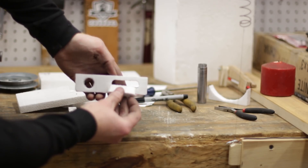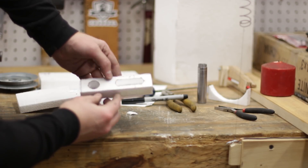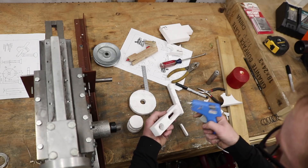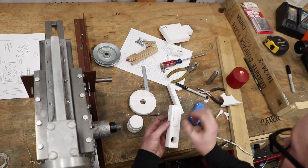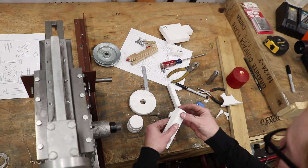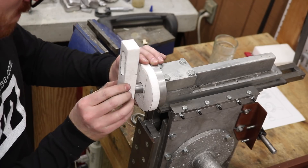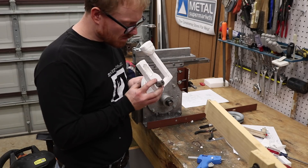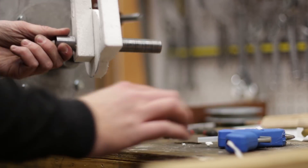Throughout the process, I'm constantly aware of the fact that these patterns — these styrofoam facsimiles — are a representation of what will become aluminum. So I can check and verify them with actual assembly to make sure it is the part I ultimately want to cast. There will be some shrinkage between the styrofoam and the finished aluminum part, but largely these are high accuracy representations of what will be cast in the end.